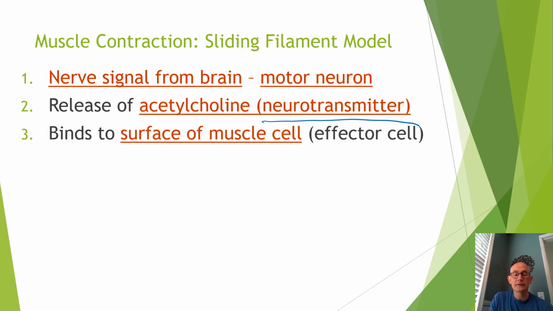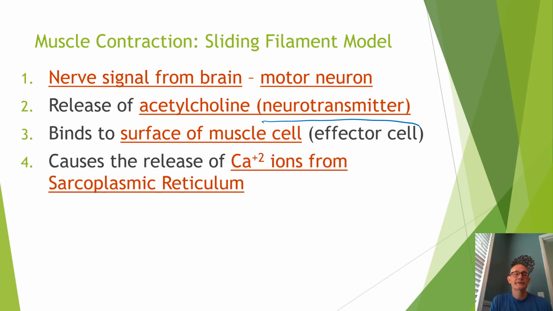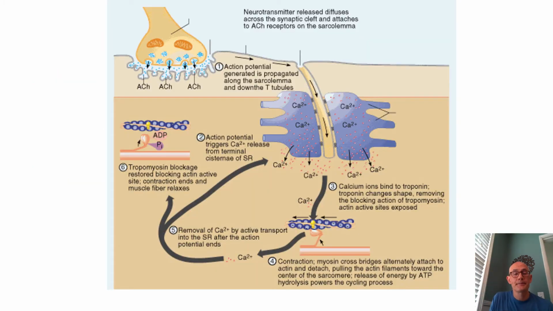Inside of the muscle cell, you have the sarcoplasmic reticulum, the smooth ER. Inside of that, you have lots of calcium ions, which are then released. And the release of the calcium ions is what triggers the contraction process of those actin moving closer to begin. So all this, we haven't even started moving the muscle yet.